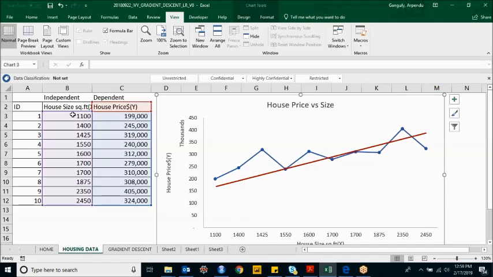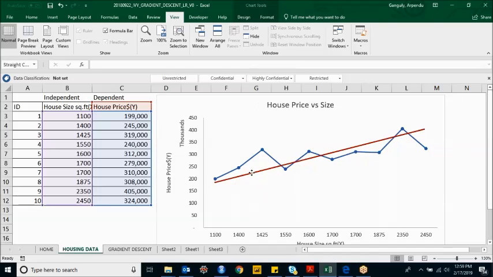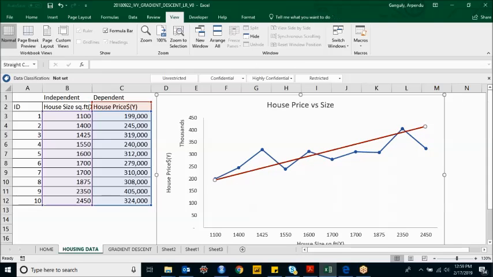My model should give me the house price if I enter the house size. That is what my model will do. I can build a linear regression model, right? With one variable, using this house size, I can solve this problem. So let's say this is my house size. What does regression do? It fits a line. Regression basically fits a line, and this line minimizes the sum of squares of errors. What is the error? Error is the difference between actual and predicted. The difference between this and this, this and this, and so on, minimizing the sum of squares of errors. Right? So this is the regression or the fitted line, and this is the actual line.